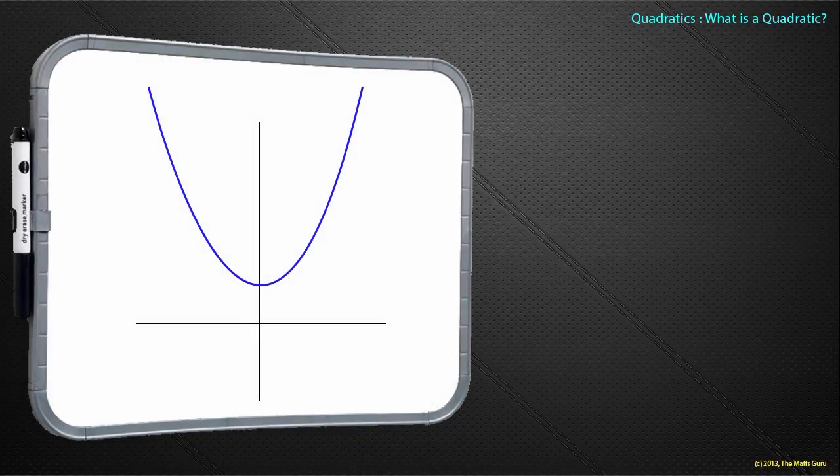Let's look at this graph here, and I'm going to put some important information in. We know that its minimum is now at the value of 2. I'm not actually going to put any other points on there, because we're just going to come up with a general idea of what happens when the standard equation is changed. This graph here would have the equation of y equals x squared plus 2. It's got that x squared on its own, and there's my plus 2. What does that plus 2 seem to do? Well, let's come back to that in a second.